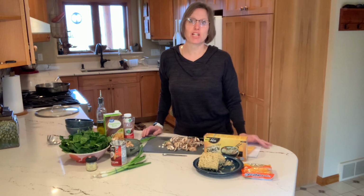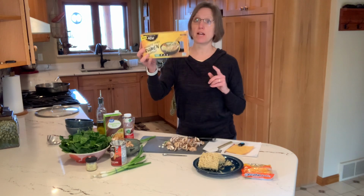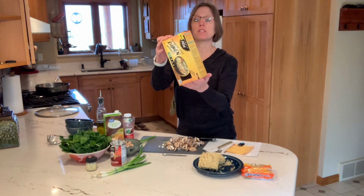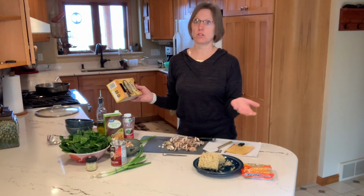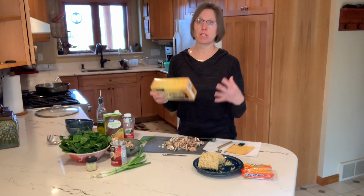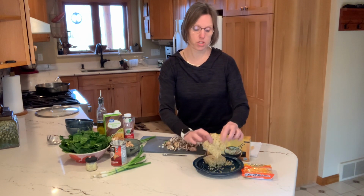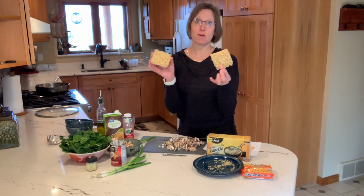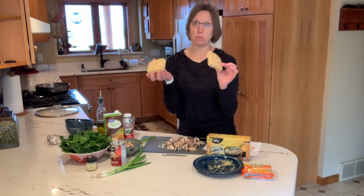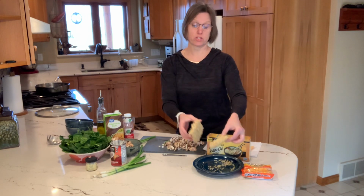So lastly, let's talk about the ramen noodles because they are the key to ramen. I found these ramen noodles right at Walmart, Japanese style ramen noodles. This is 4 servings. Another thing about this recipe, it's very easy to make it in 1 serving, 2 servings, 4 servings, and so forth. And it was great because when I opened it up, I didn't have to figure out how much of it to use. I'm going to make 2 batches again today, or 2 bowls, I should say. Each square is a serving, so it's perfect.